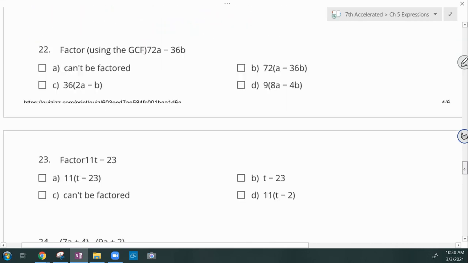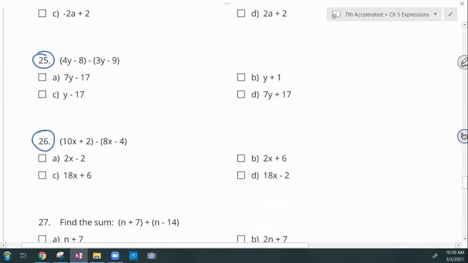Okay, trying to hustle and not spend too much time on this. This is where we really struggled. Some of you missed these lessons, I think, so that might be part of it. And some of you just want to do it in your head and are making little mistakes. So what I've been having you do, and the people who've been most successful, have been really taking the time to do all the work out.